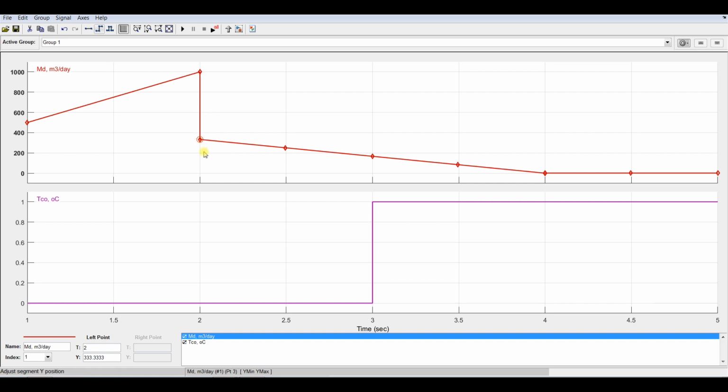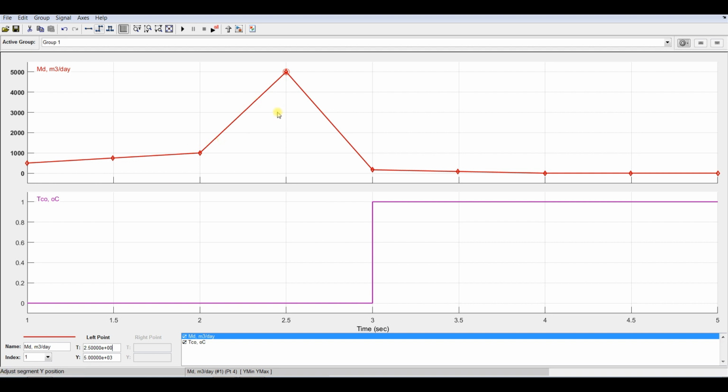I'm sorry, this is 1.5 and this is 2. Let's go here. This is 2.5. I will remove it. I'm sorry. Let it be 2.5, and the output should be 5000 meter cube per day.